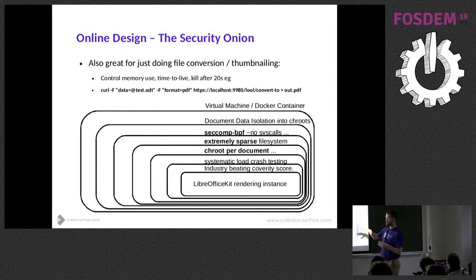And so each instance is already bootstrapped, its configuration is read, it's understood life with a real vengeance. And so you can start these things very, very quickly. It takes about 50 megabytes per document, something like that, in terms of memory, after you've done that. And then they live in very small chroots with nothing in them except their own document and maybe some fonts, no shell, no binaries. We put seccomp BPF around that. We have amazing crash testing stuff to try and stop anything escaping. And so it's pretty cool.